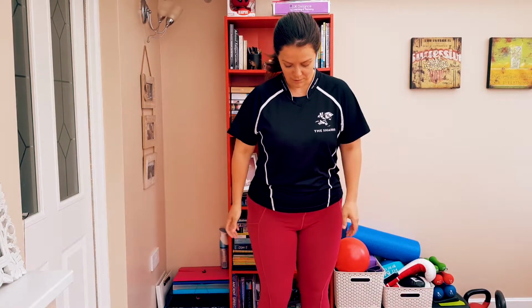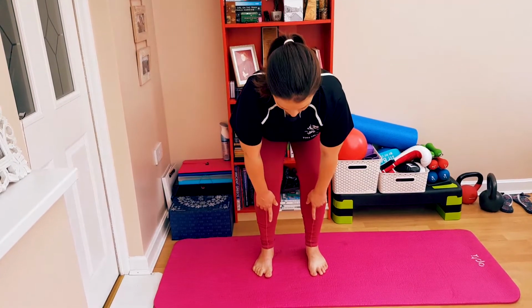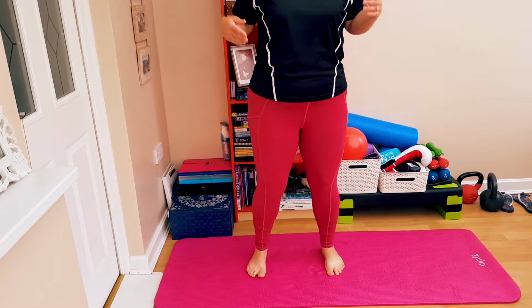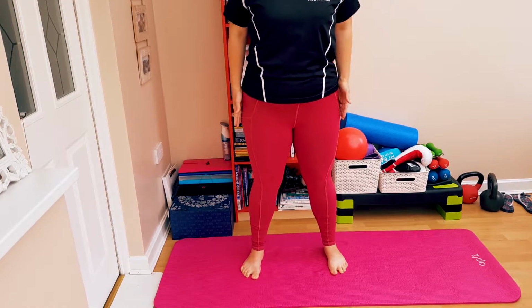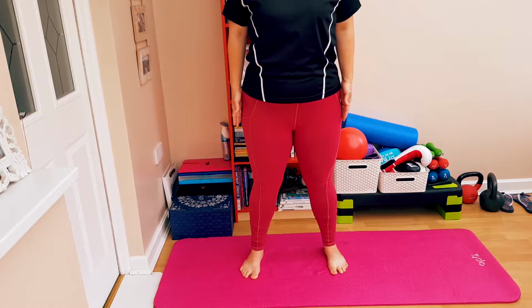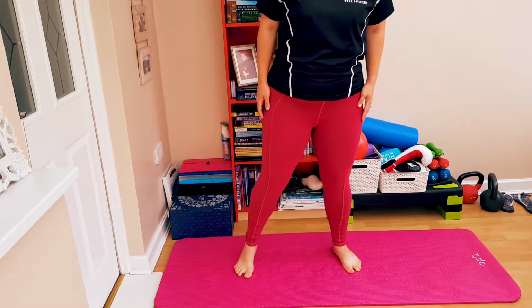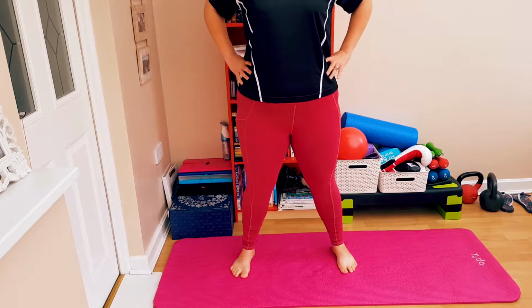Let's start by discussing your base of support and your center of gravity. Your feet are the base that supports your body. When your feet are about hip to shoulder distance apart, you would generally feel more stable. This can vary from person to person, but generally a bit of a wider stance should feel more stable.